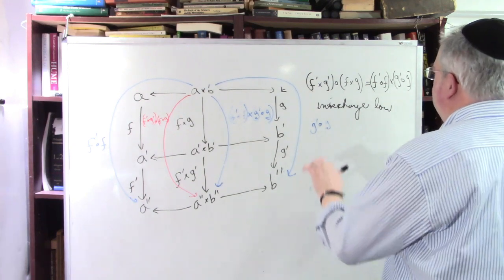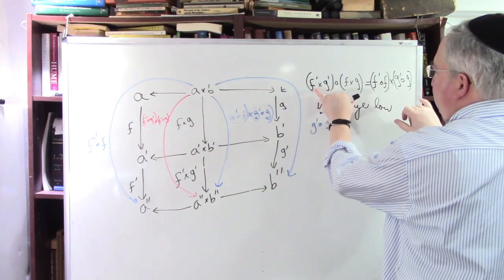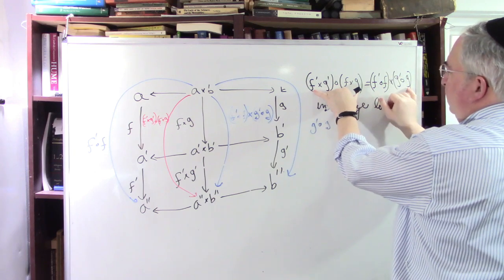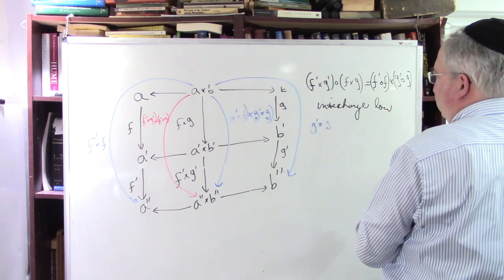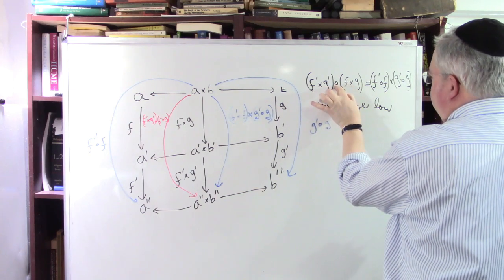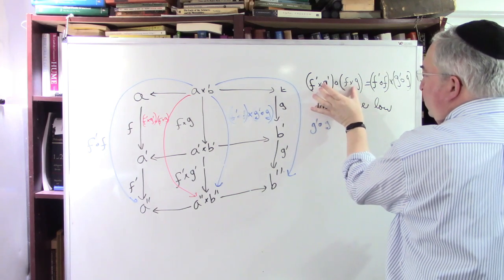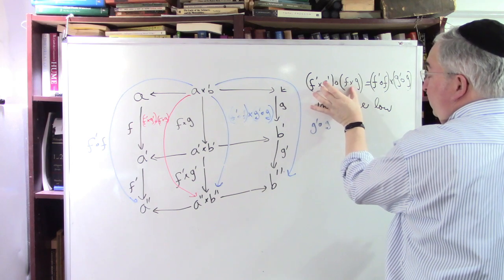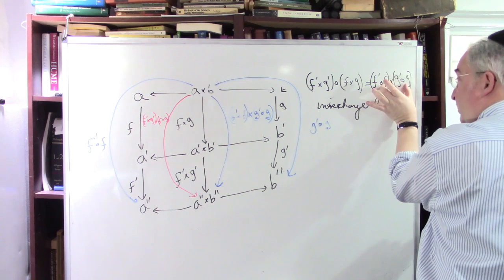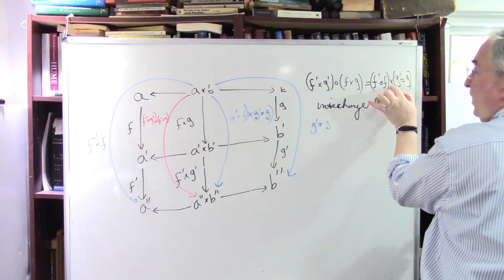By the way, here's a trick to make sure that you didn't make a mistake. There's an F prime and a G over here. There's an F prime and a G over here. Those are the same. What swaps is these two operations and this operation. So here you have the two operations inside the parentheses, the product inside. You have the zero over here. Here you have the composition over here and the product over here.